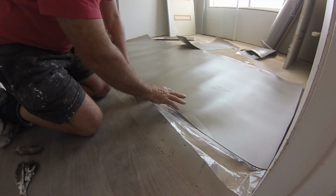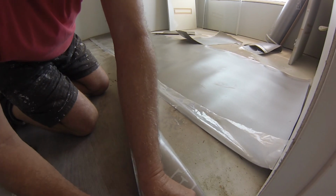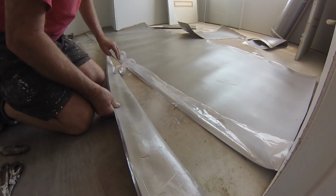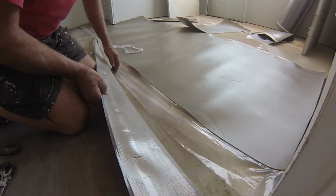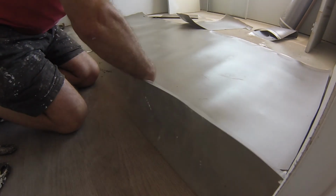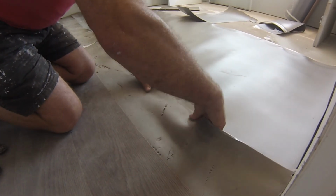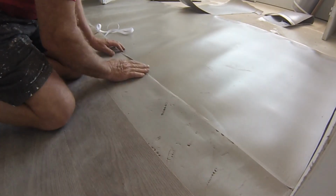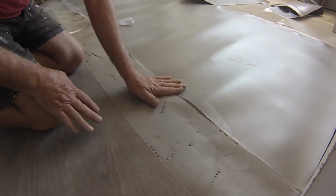On a good quality foam underlay, on the underside, it'll have tape like this for joining the sheets together. Now you put your overlapping plastic down. And stick the other sheet together.